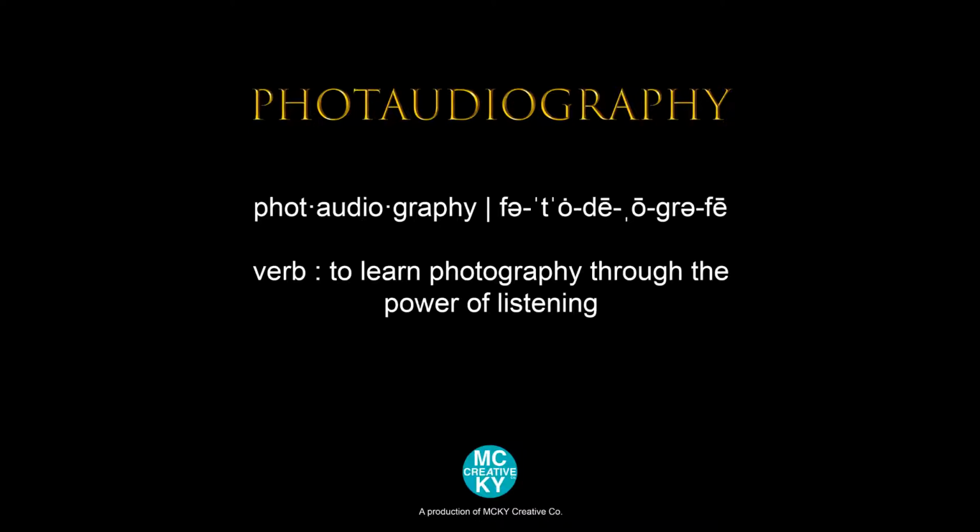So first, let's talk about what a stop of light is, because you'll often hear this term being used. The term stop refers to a measure of light. When an amount of light in a scene is doubled, it is increased by one stop. If the amount of light is cut in half, the light is decreased by one stop. You can change how many stops of light you're letting into the camera by changing the shutter speed, aperture, and ISO. So to begin with, I'll start with the shutter speed.